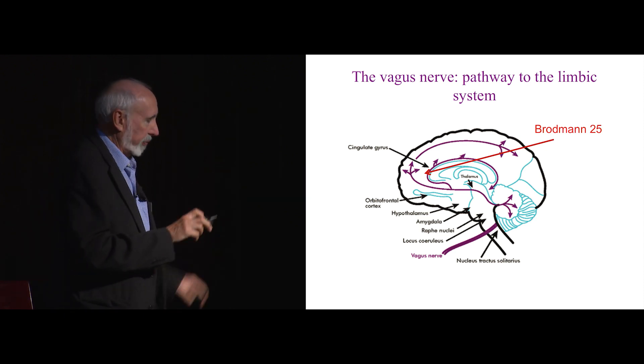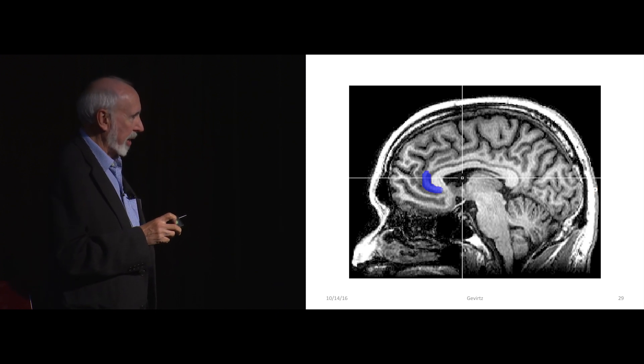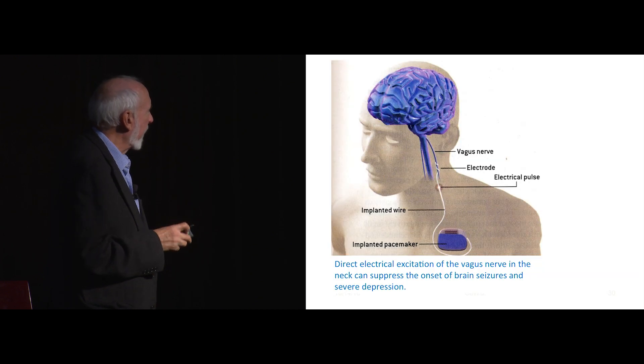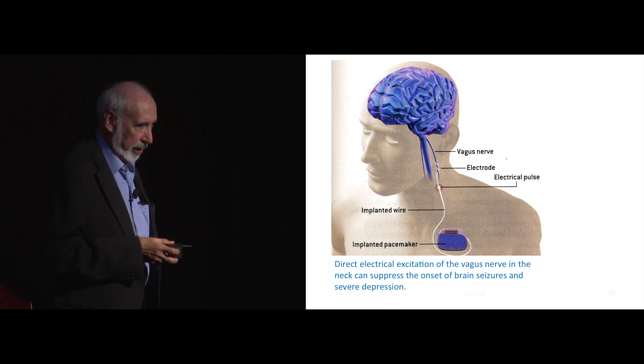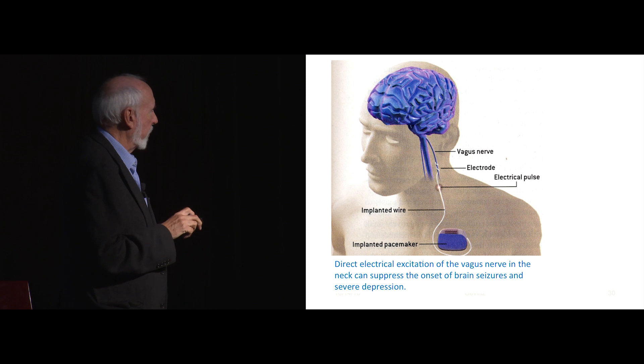And also it corresponds with the work of Helen Mayberg at Emory on electrical stim of the brain, and a big area of work in electrical stimulation of the vagus nerve. So a lot of people are doing that without having any idea why it works. They've just been stimulating that vagal afferent and getting all kinds of interesting results. That's the area that we think is the terminus of that vagal afferent, and it's the same area that Helen puts her electrodes in for the psychotically depressed patients. So all this work on electrical stim, which is not something we're particularly interested in, but it does lead us to think that we might be able to do the same thing in a noninvasive way.